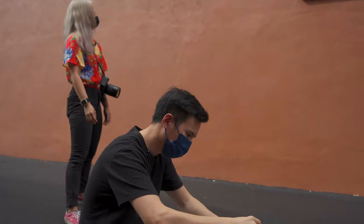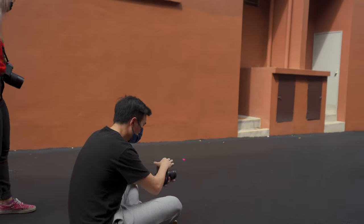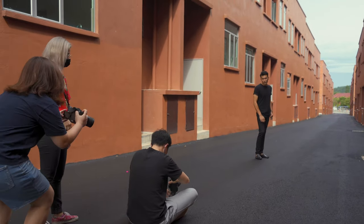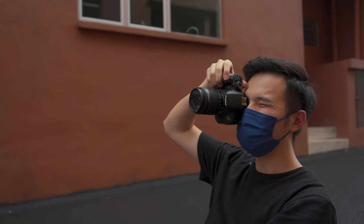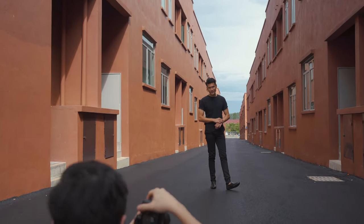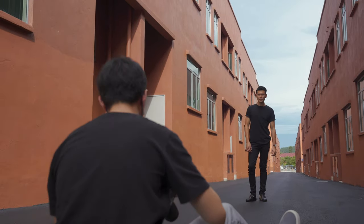Can you turn your body this way, slightly? Yeah — this is good. Hand in his pocket. You can kind of just adjust your watch. Yes, and look at me. Good. Put down your leg like normal. Just pretend to walk while adjusting your watch. Look over there while doing all that. Walk towards me.